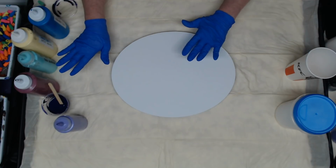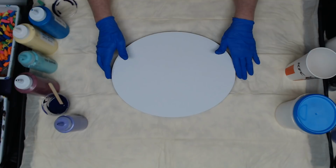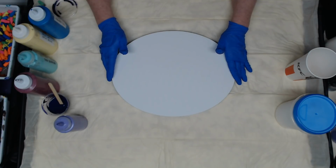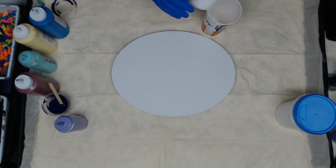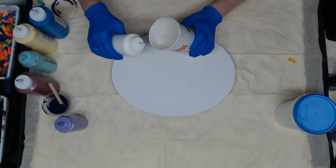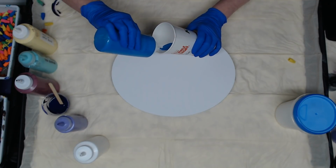I am using up paints that we are no longer going to be using, but I did throw a couple in just to balance the pigment. So I have some funky colors here. I do want to start with white. And then I'm going to follow that with manganese blue from Soho.